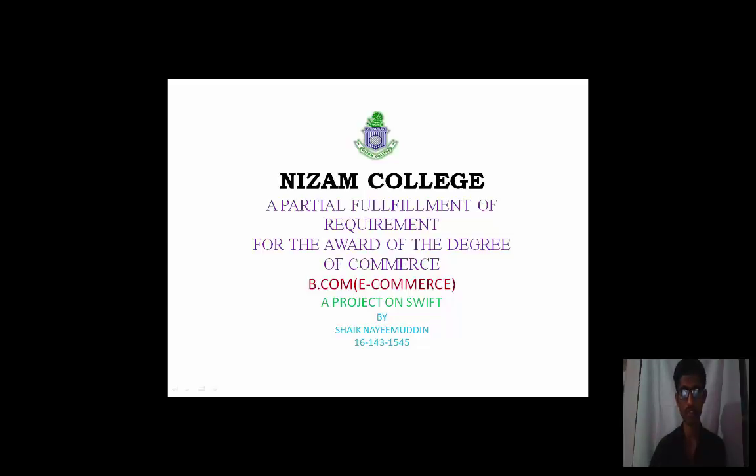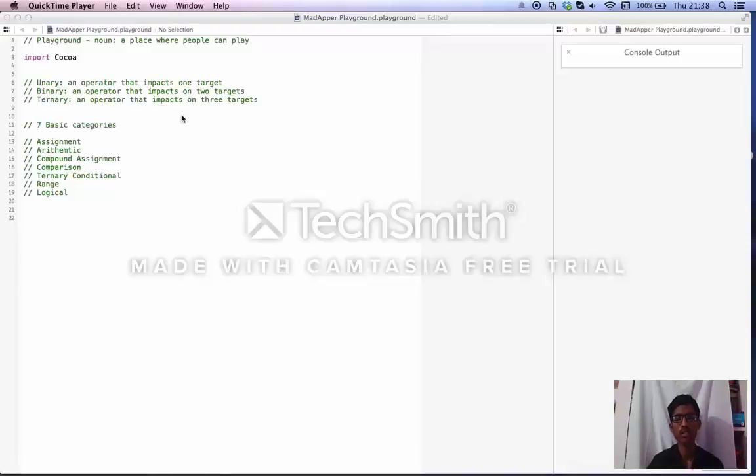Swift. And welcome to the third session of Swift programming. In this section, we're going to be covering three different categories of operators. I want to cover these because they are all linked together, and those are assignment, arithmetic, and compound assignment operators. Now, see here, I have just left this so you can see the 7 categories and the different types, and we are going through the operators.